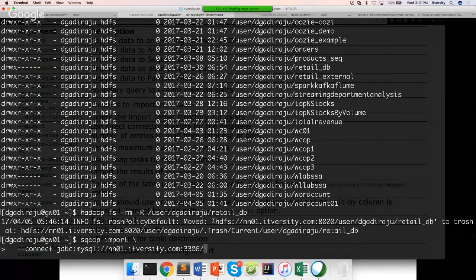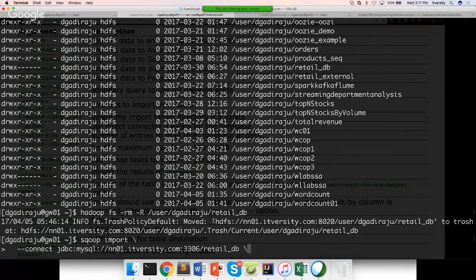Sometimes to make it a little bit complicated, as part of the documentation in the certification, they might say that the database is running on this port. Then people should know that they have to use :3306 or whatever port they pass. That's why I typically use this as part of the training, but otherwise we don't need to pass the default values like this. And then you have to pass the database from which you want to import the table.